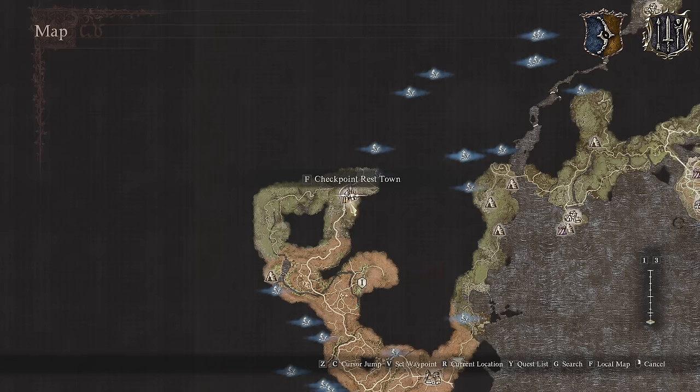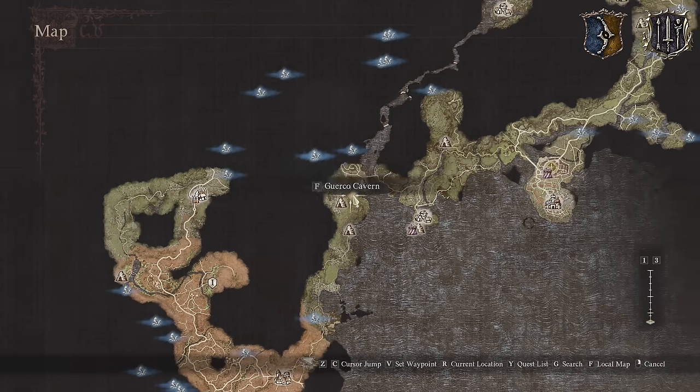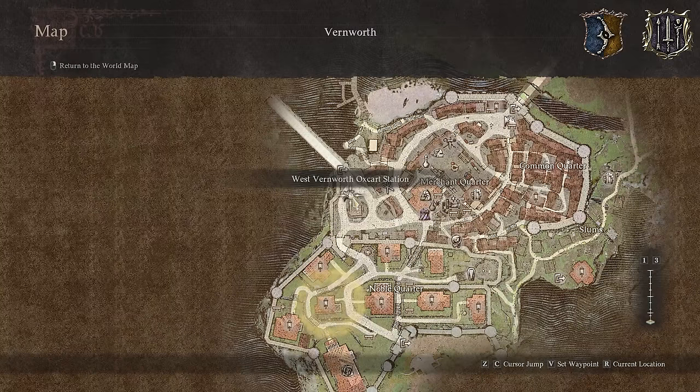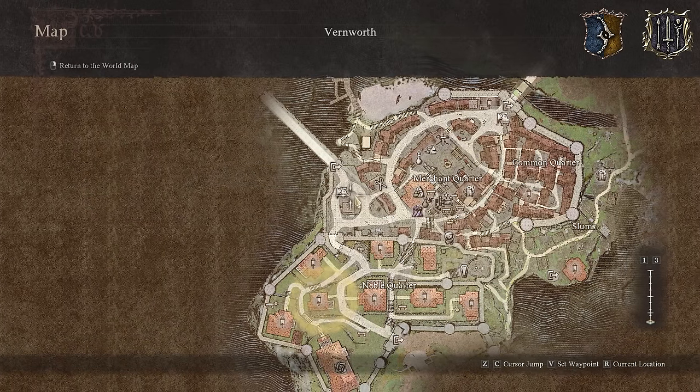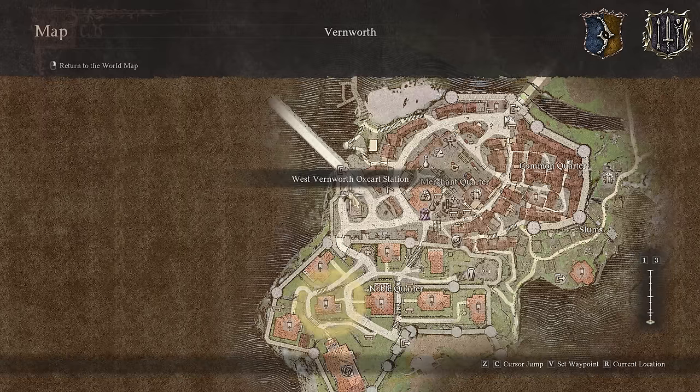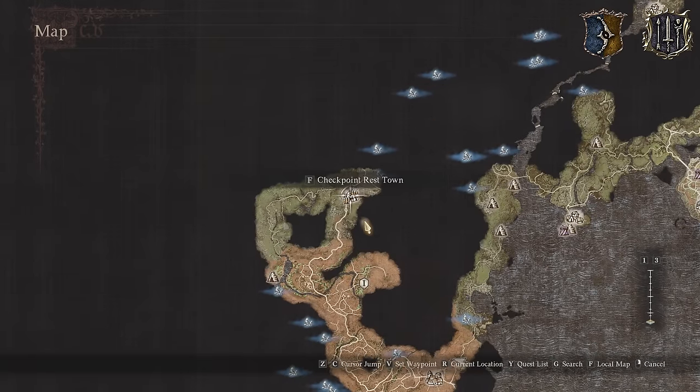If you haven't been watching the rest of this video, to get to the Checkpoint Rest Town, the easiest way is just to take a cart from Vernsworth. Here's the ox cart right here. So get on that. There's a bench right next to it. You can wait at the bench and pass time until the ox cart lets you on. Then you get on the ox cart. It's going to take you to Checkpoint Rest Town.